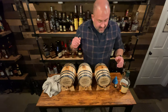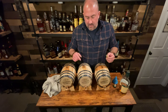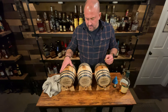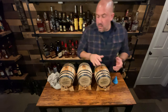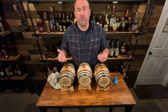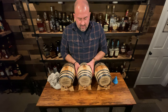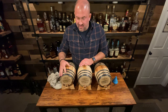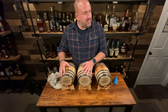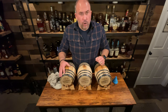On this last barrel we lost maybe another half ounce to an ounce out the top — it was a messy one. Let's plug this bunghole. Now we've got three filled barrels, each with three liters of spirit in them. I'm going to grab a Sharpie and mark them: this is the Very Old Barton, this is the Ancient Age 10 Star, and this is the Buffalo Trace. I really hope this works out.